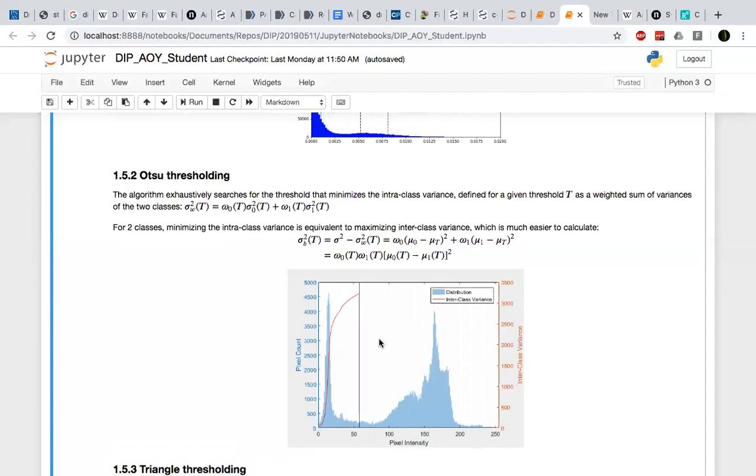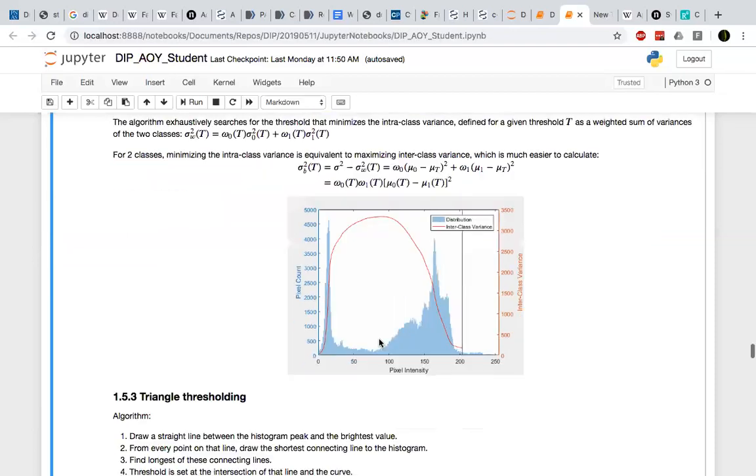Cool. Now, Otsu is rigorous, so it calculates this value at every point, and then just picks the maximum point. So you actually go through all of them and calculate everything. Now, luckily, there is a cute little math trick that allows you to not have to calculate variances at every position, and you can instead calculate just means. You can go on Wikipedia and see that trick, but calculating means is much simpler than calculating variances. You can go and see exactly this transition, but it is rigorous, so it's always going to give you the same number. Now the third.